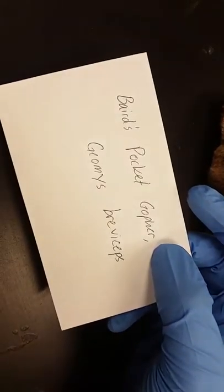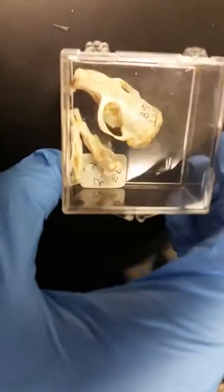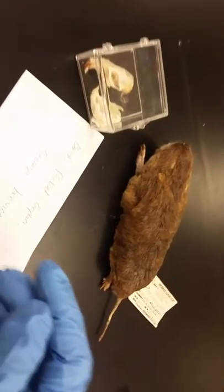Doesn't look like it says anything else on this guy. Baird's pocket gopher. Geomys breviceps. So it looks like someone left their note card in here. I don't think this was even written by the teacher, but hey, that helps. We have a scalpel here, which is kind of creepy. I don't think that should be laying out, but I'm guessing this is what goes with this guy because there's nothing else around. But again, the name Geomys breviceps.